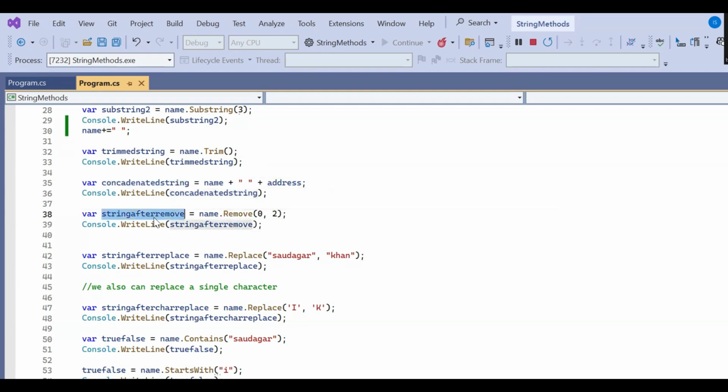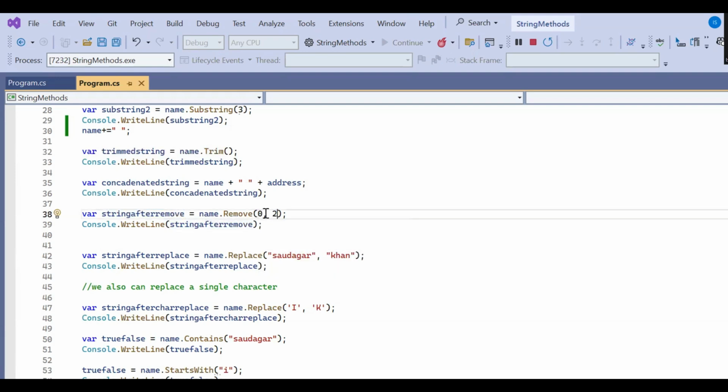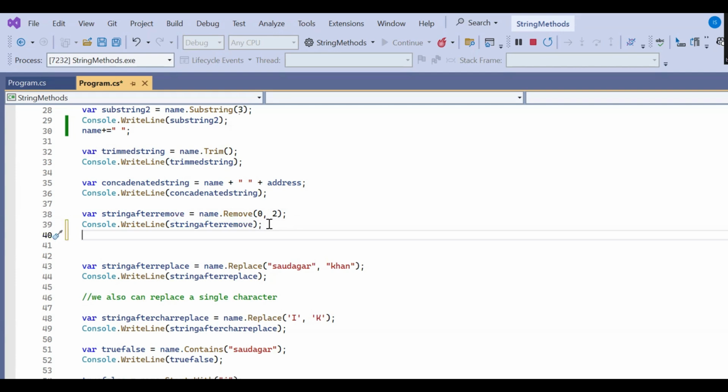Next method I am using is Remove. Suppose I want to remove 0 till the third character from the string. So I am using start and end index. It will remove till the third character and the remaining string will be written here, and I am printing it on the screen. And I will use Console.ReadLine again.